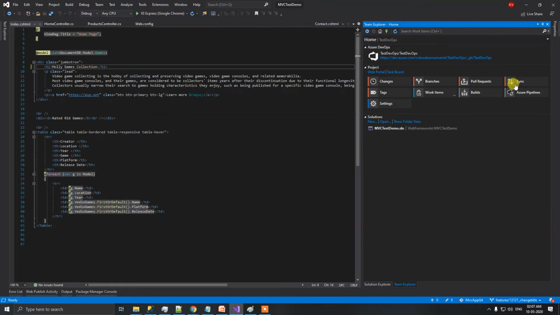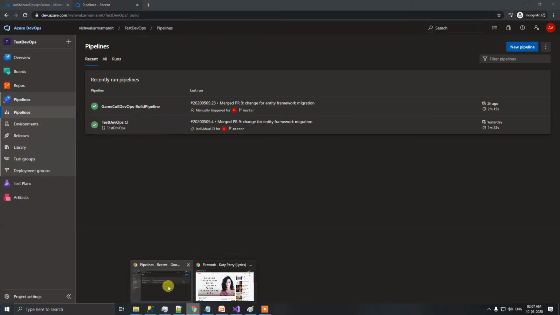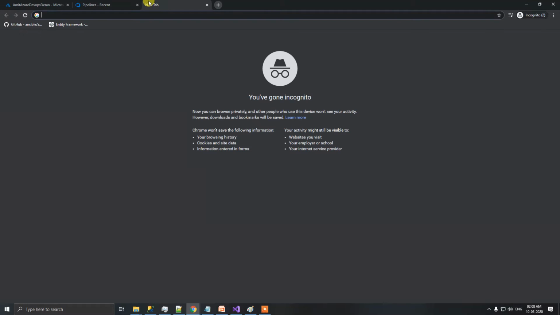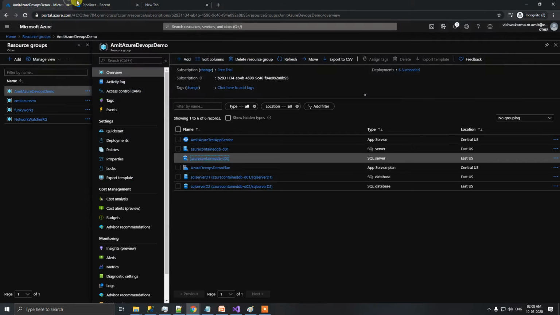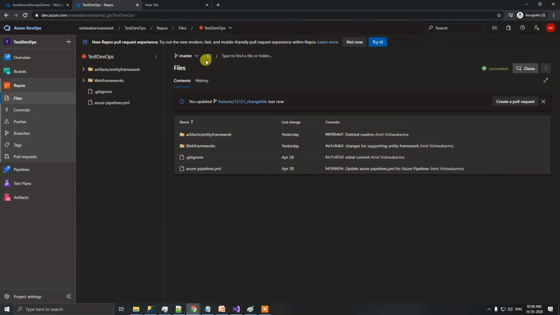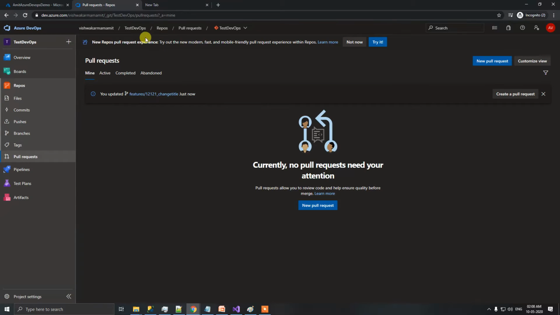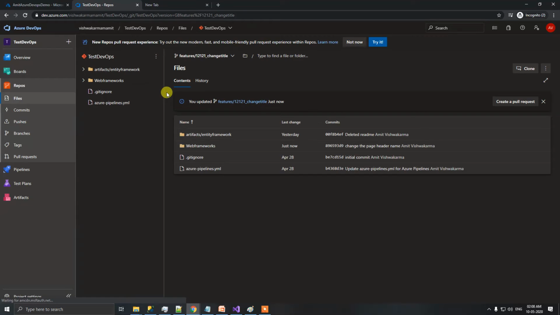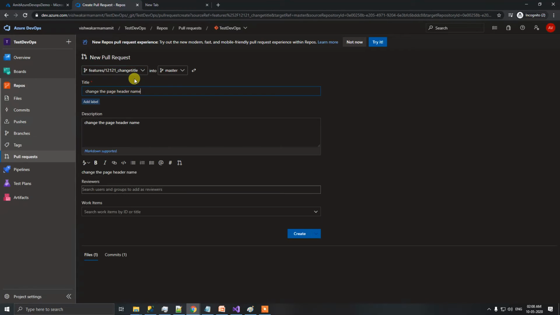So either I can create it from here or I can go from here also, whichever way. I have made some changes here, so I can create a pull request.